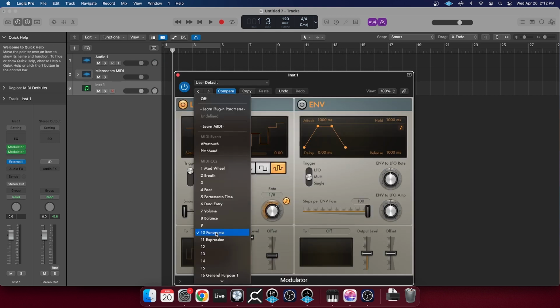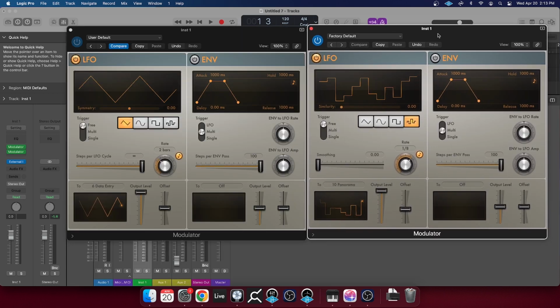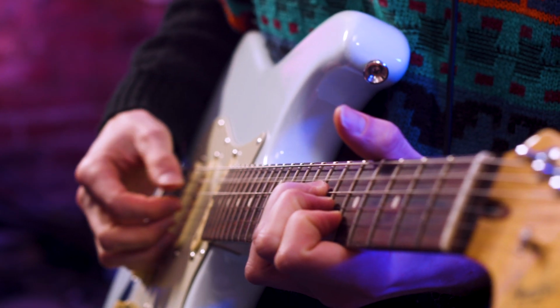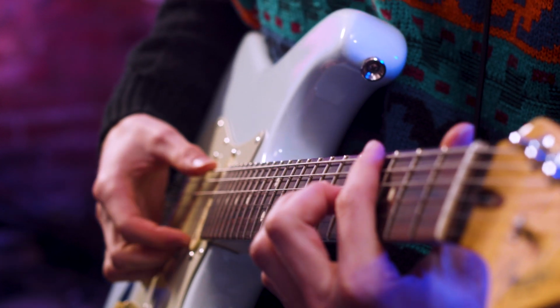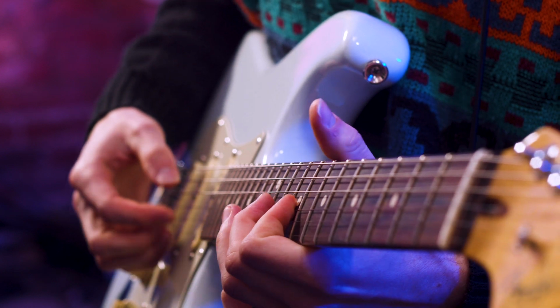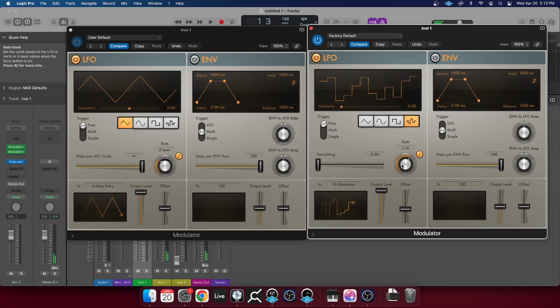Let's now change activity, which is CC6, but maybe do that in a more kind of linear way and a little bit slower too. Open both of those up side by side, and let's see what that sounds like. Now I think that time is changing too fast, so maybe something like that. All right, let's try now.